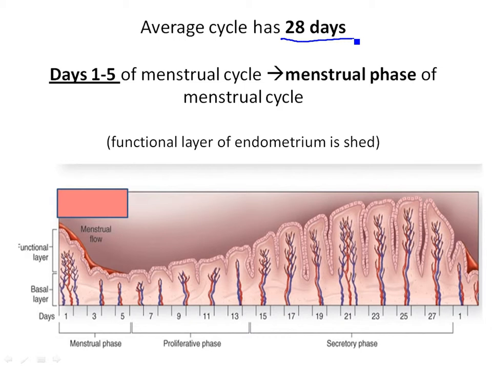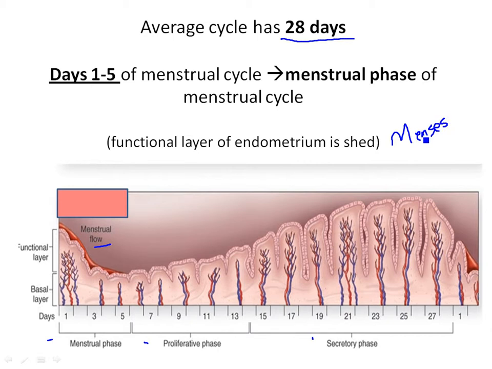Now, when we look at the whole cycle, when we say cycle, we're implying that things are moving in a circular pattern, that we're going to repeat everything every month. So we can divide this up into three phases of the menstrual cycle. We're always going to start with the first day of the blood flow. This is going to be day 1. We can call the days of the menstrual flow menses, or think of it as the bleeding time. This will typically, on average, be 1 to 5 days.